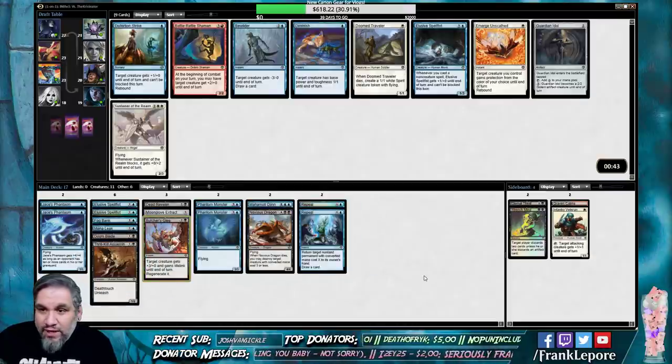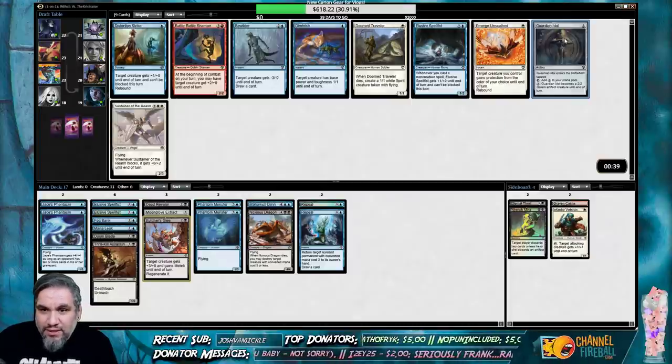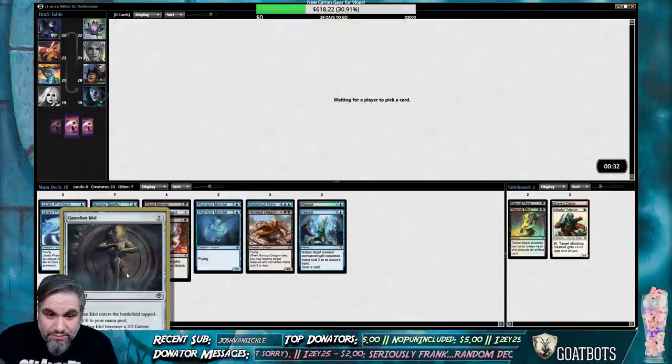I don't think this deck looks terrible right now. Guardian Idol. All right, now we're talking. Now this is a great time for this because I don't see any other cards that I'm super excited about. And this is just a creature too.